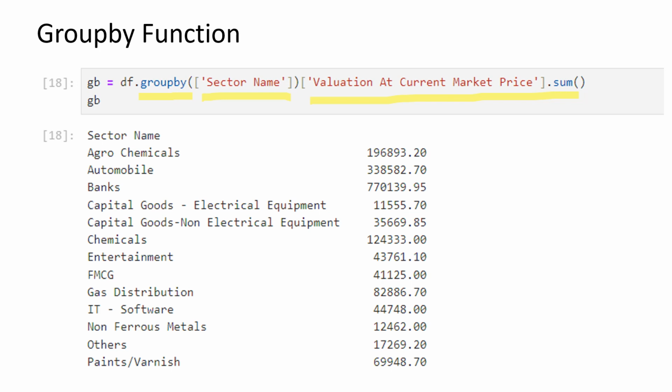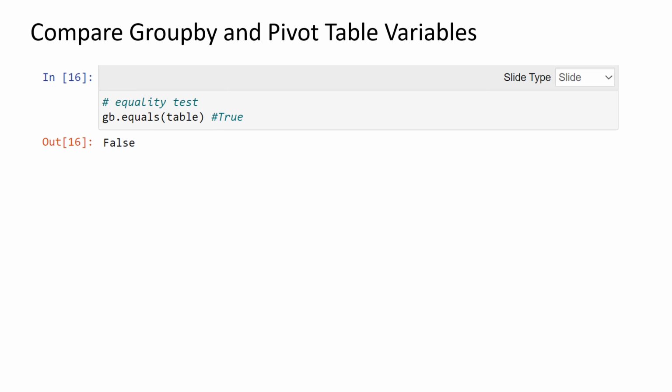That means we can use pivot table as well as group by for this purpose. But depending upon our requirement, we have to select one. Both have plus points and negative points, pros and cons. So accordingly, we have to use it. Though the outputs are the same, since the structures are different, if I compare these two structures, it will write false. So I think you have got an idea of how to use pivot table and why to use pivot table. Here I have given an example of portfolio management. So you can use it in some other data analysis also.